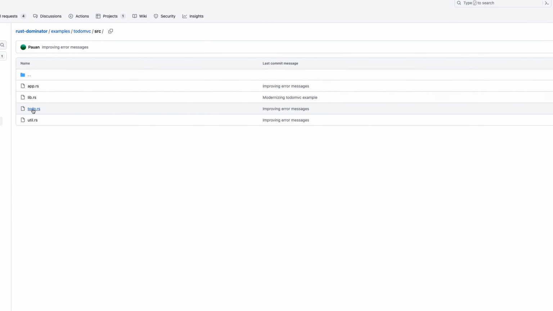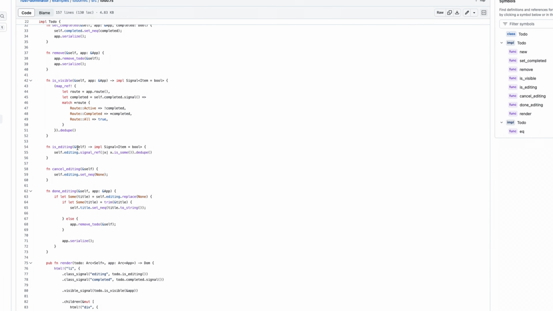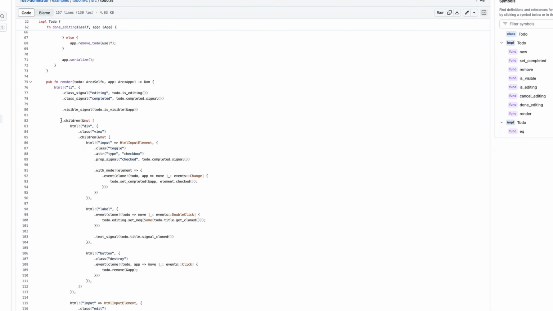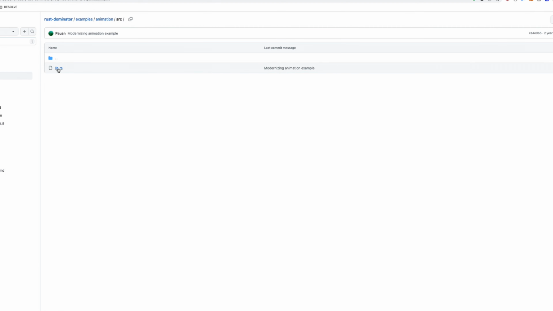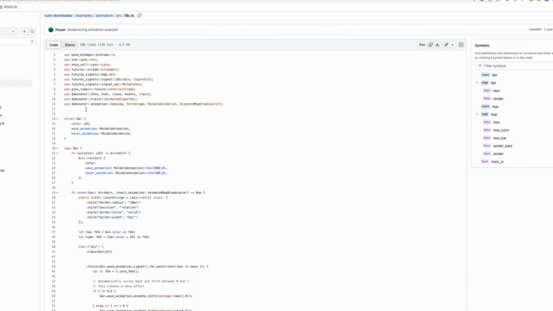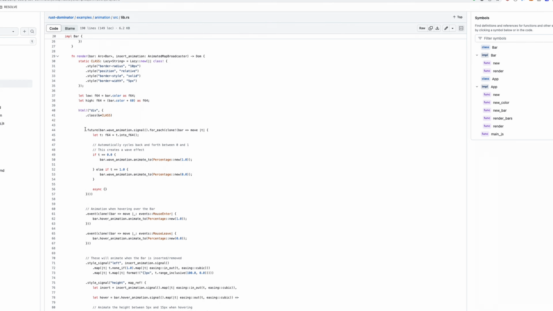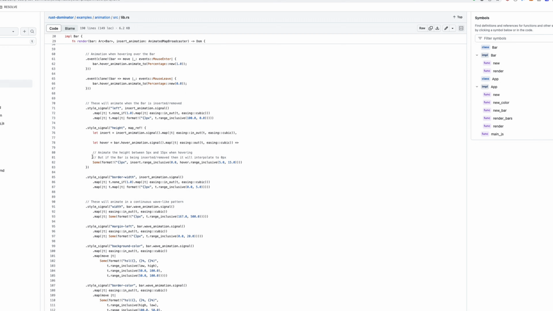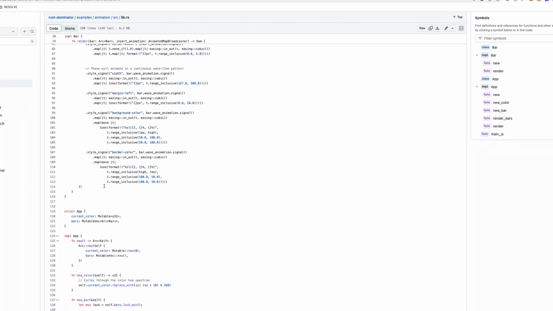Now, that is very much a Rust way of thinking about things, and it does end up being a little bit verbose. We'll see that a lot of the syntax has a lot more explicit cloning, and you have to call multiple methods to do something that you might think you can do with one method, but you wouldn't want to do it that way everywhere. And so Dominator and futures signals give you the tools to make those explicit decisions, and it's very clear where the costs are.